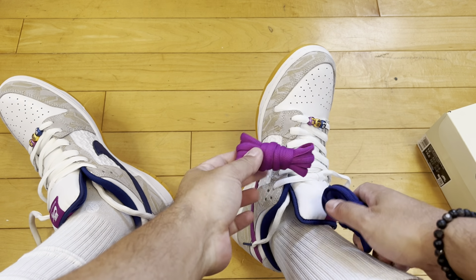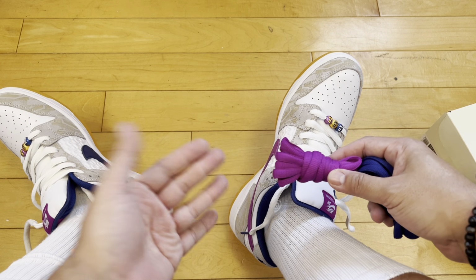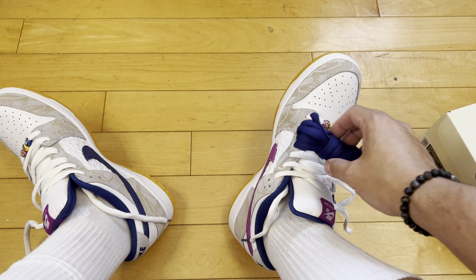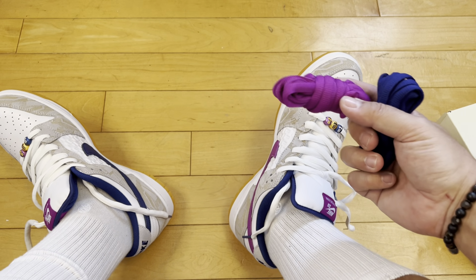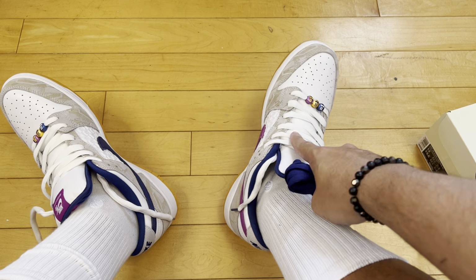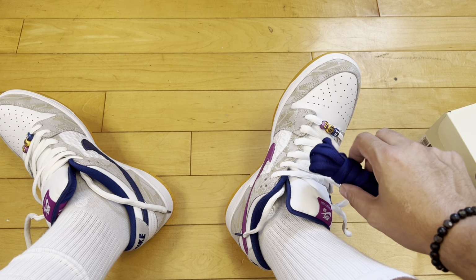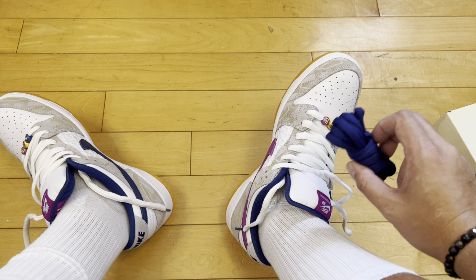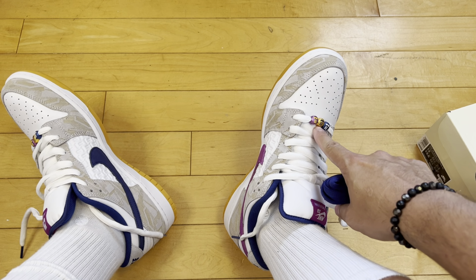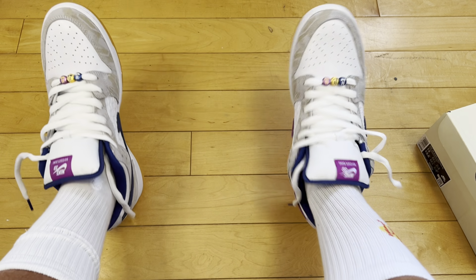This is a little too girly for me, not that that's an issue. No problems with that. Just for me personally, I think this looks better, or will go with more of my clothes. These are fire though. Maybe someday I'll throw these in or mix and match. Now that I'm seeing the white, it's kind of clean. I think this might draw a little too much attention to the laces, which I don't necessarily want. So I might keep them clean and keep it white. Also less work for me having to thread those, so I might be lazy and just keep that. They're dope this way. Really like them.